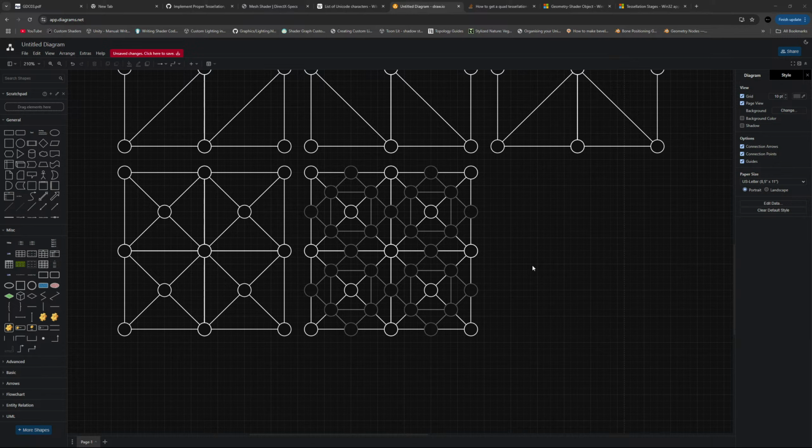I don't think it should have any effect on the tessellation later on.